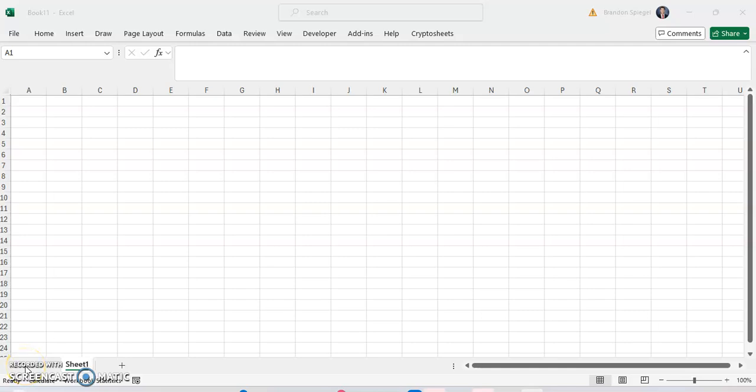In this tutorial, I want to show you how you can adjust your settings so that you will or will not have protected view enabled whenever you open up a file in Microsoft Excel. Protected view is great because whenever you open up a new file, it can make sure that it won't harm your computer, right? But it can be a little bit annoying at times if you are opening up files that you use regularly and you know they're good to go.